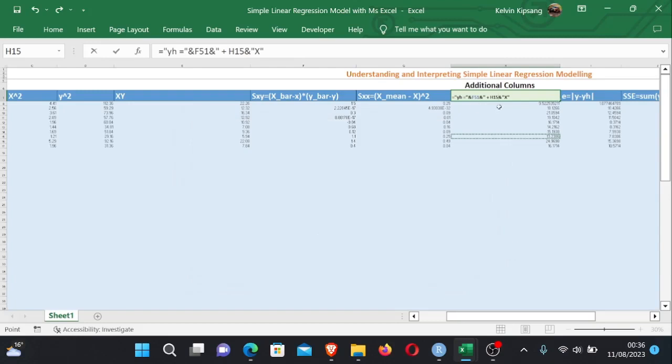There's something wrong here. Where is it coming from? So here, I put, oh, I should also put another ampersand. Or I should link this cell with F52. This way.